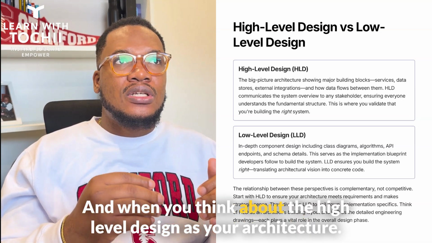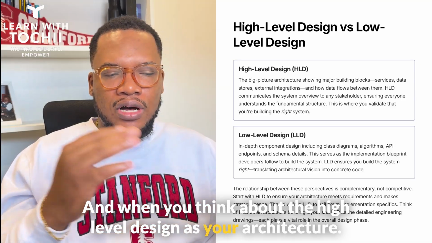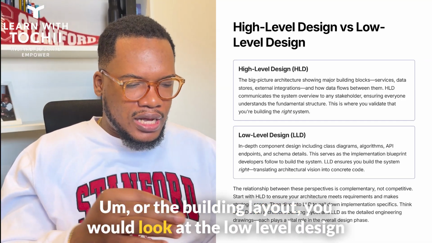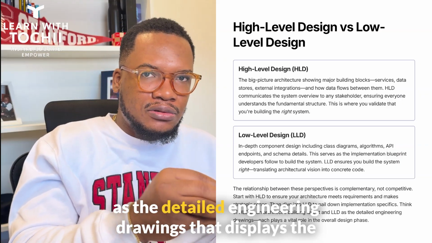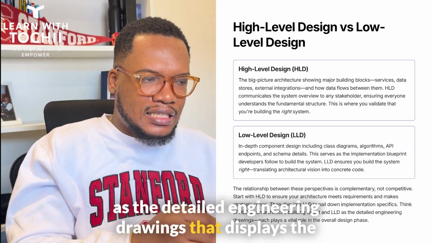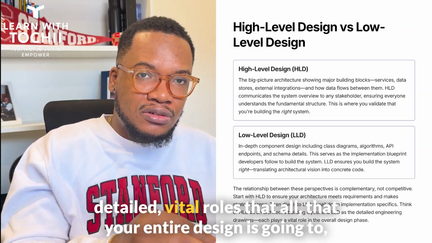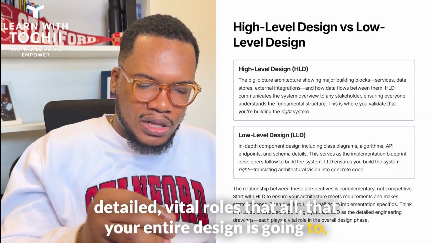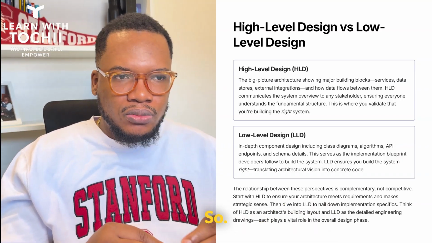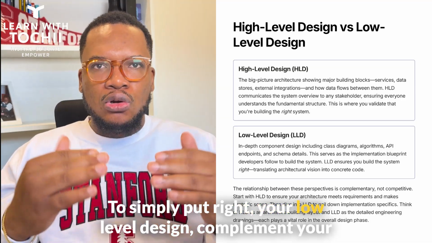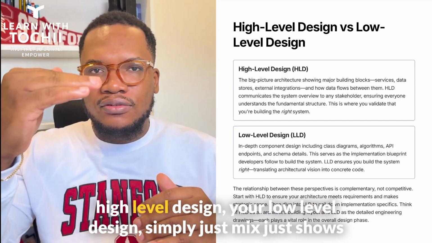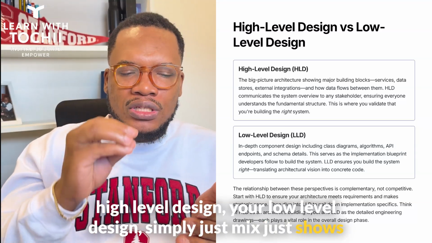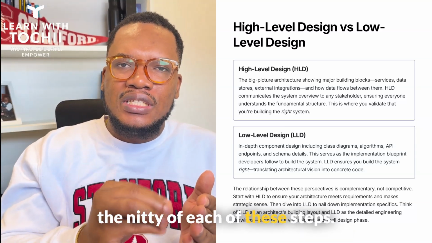When you think about the high level design as your architecture or the building layout, you would look at the low level design as the detailed engineering drawings that display the detailed vital roles that your entire design is going to be working off of. So to put it simply, your low level design complements your high level design. Your low level design shows the nitty-gritty of each of these steps.